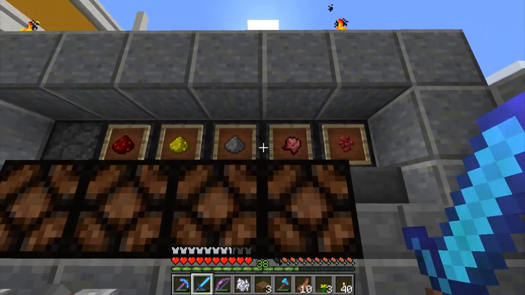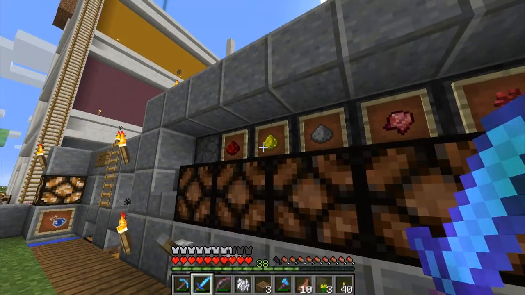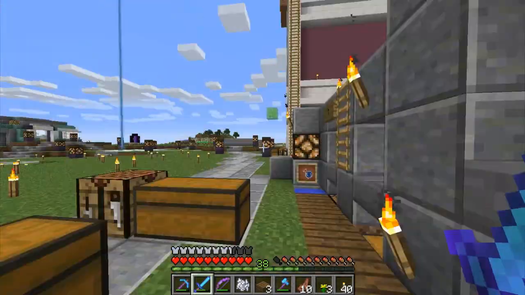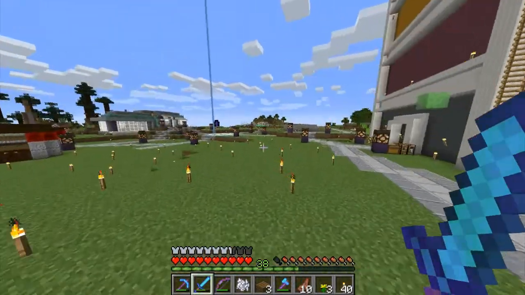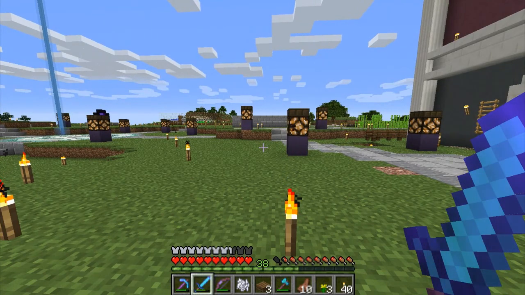Oh, there's 25 in there. I want to make a mob spawner. Maybe that's what I'll do today off camera. Just make a mob spawner at my farm with the dropping thing, or maybe there's an ocean near my farm or something.